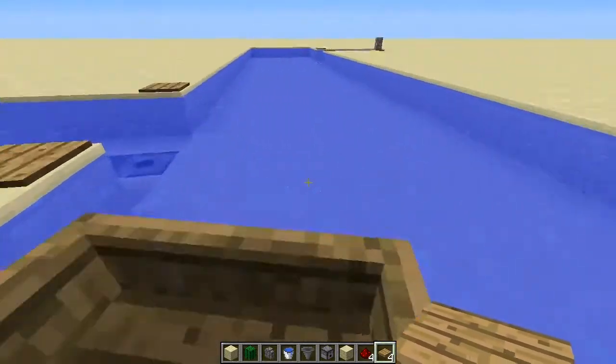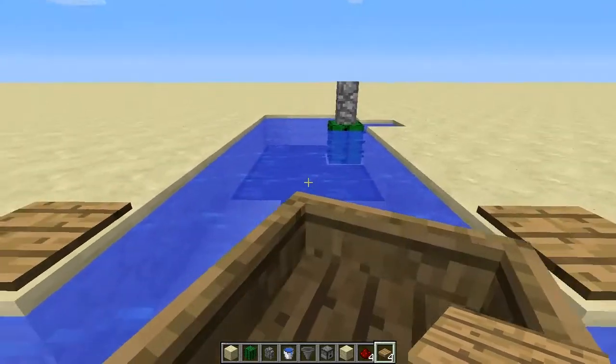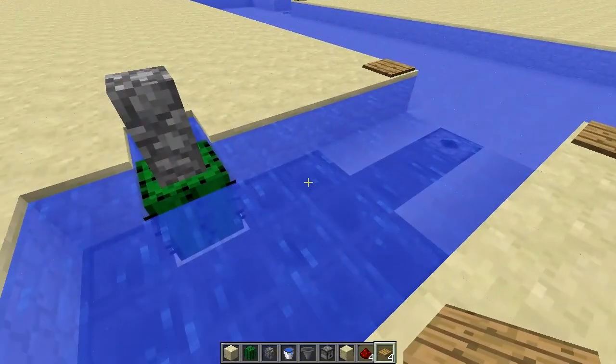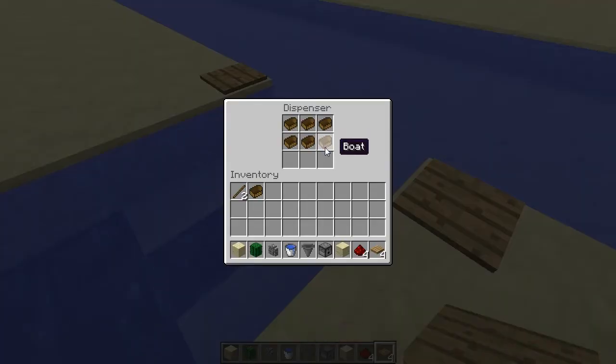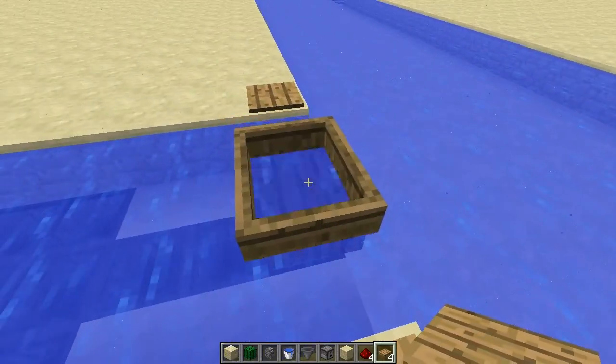If we enter the boat, we can ride into the channel, hit the cactus at a moderate speed, and we get automatically placed on the shore, and the boat ends up in the dispenser. Then simply step on a plate and you get your boat back.